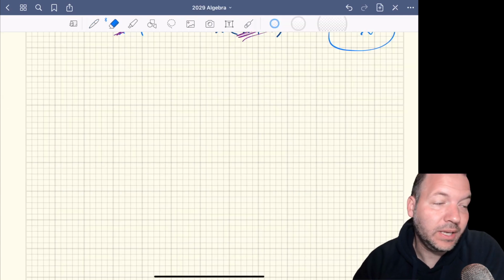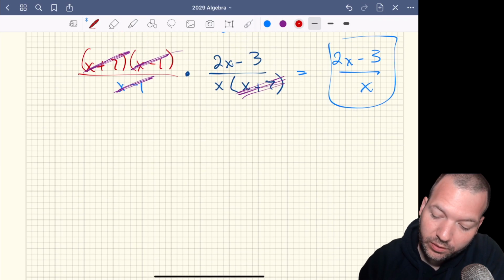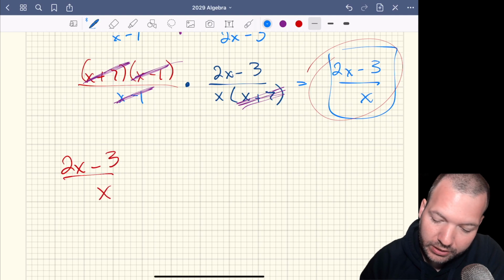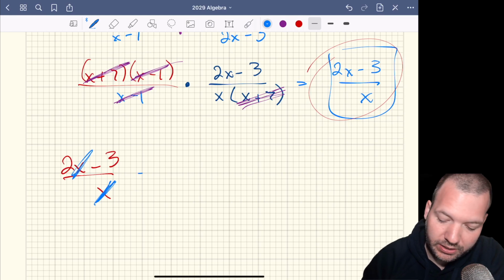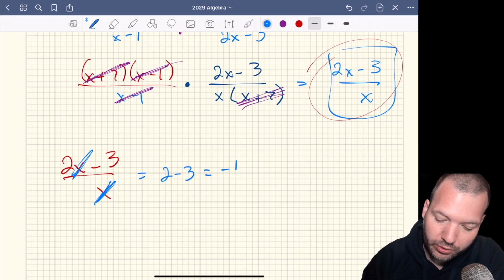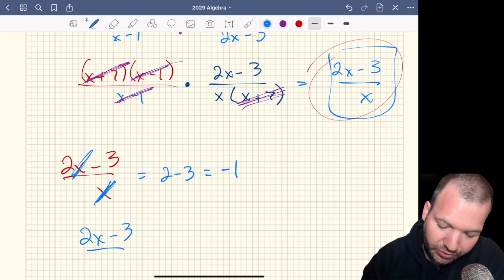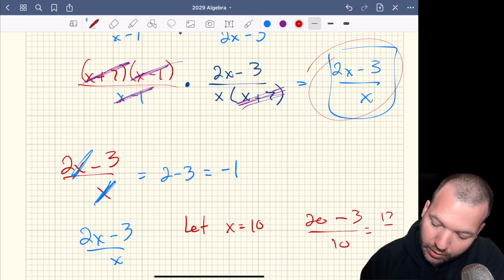Before we get into example 1a, there's something I have to justify, because I've been really specific with you that, like, up here, 2x minus 3 over x. I've said over and over again, we can't do things like cancel the x and say, oh, so this is the same as 2 minus 3, which is negative 1. And again, you can see it's clearly not. If we have 2x minus 3 over x, and we say let x equal 10, for example, then that becomes 20 minus 3 over 10, which would be 17 over 10, or 1.7.